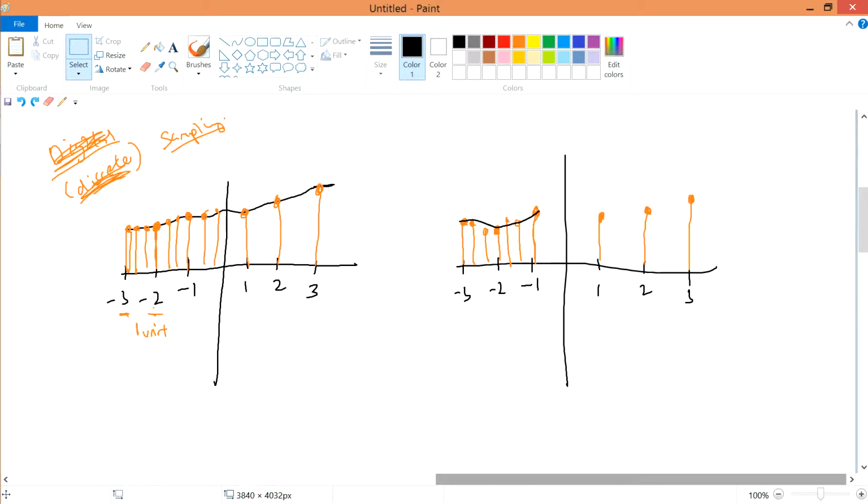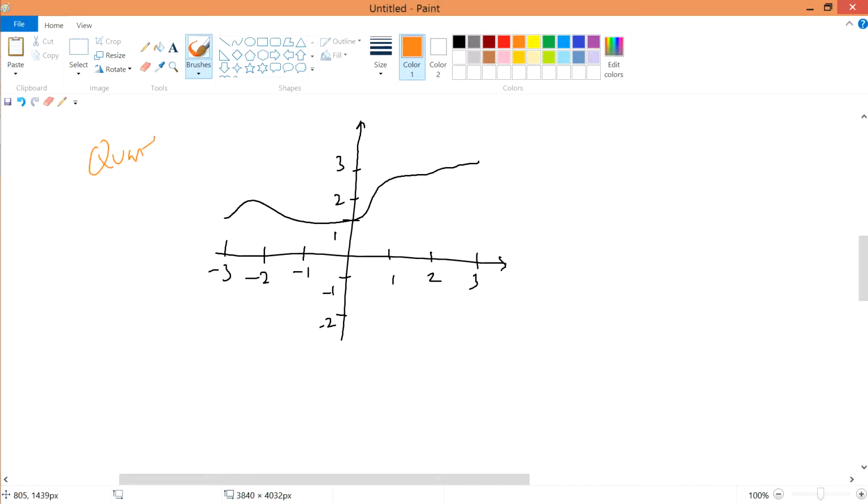Now we go to quantize. What is quantize? What do you mean by quantizing a signal? Quantizing a signal is similar to discrete. We're taking each of these points. Once you take each of these points, this is what I'm talking about as discrete, which is what we were talking about previously. Quantize, if I were to say it, is in fact somewhat like a round off.